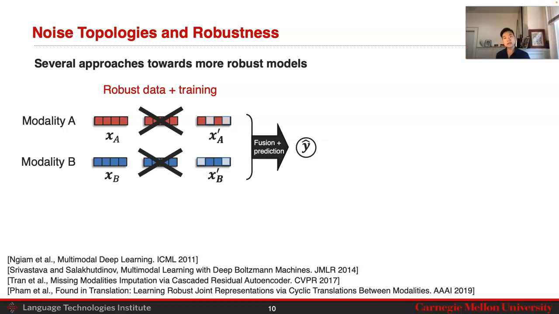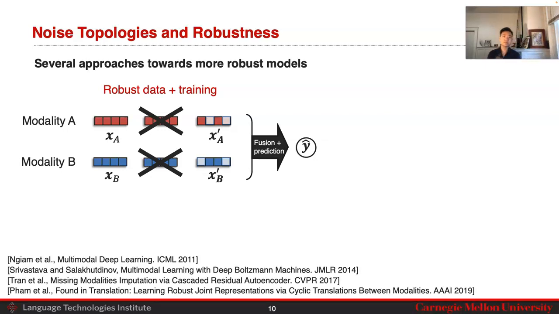One general way is to simply introduce these imperfections during training. So normally I'm just going to train with my modalities XA and XB. They're perfect. I'm going to train them to make a prediction. And what if I also drop these modalities individually and make sure the model is still robust in making a prediction? What if I also introduce these imperfections to the modality and make sure they're still robust in making a prediction? So these all fall under categories of robust data and training. And the more exposure these models have to these imperfections during training, the more robust they can get when you're testing these models.